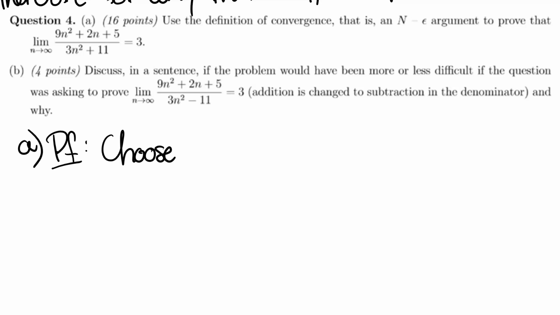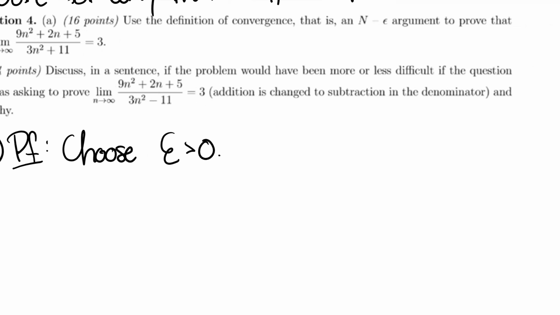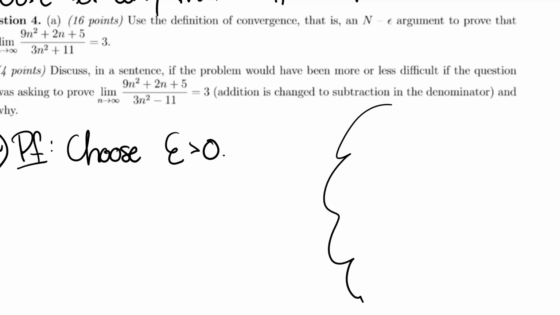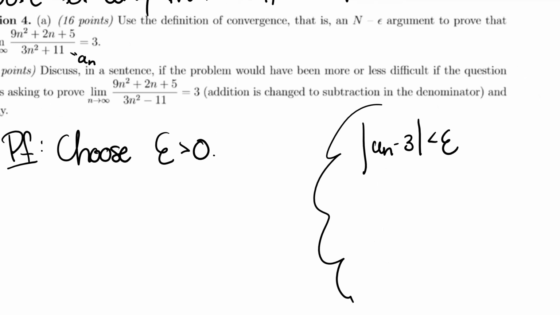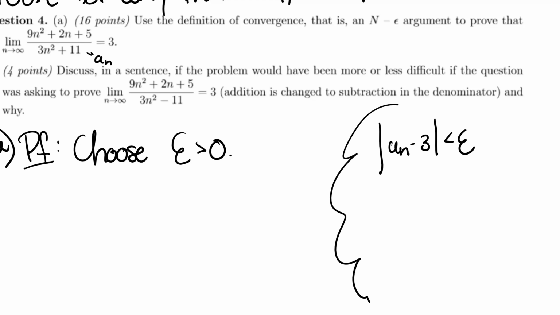Okay, choose epsilon greater than 0. Great. Now I'm going to immediately jump over into La La Land and we'll do some scratch. I'm going to call this thing a_n. I want a_n minus 3, because remember that's my L, to be less than epsilon. I want to figure out some N so that I get this. Maybe I'll say a capital N, because that's usually what we use. We're in La La Land, we can do a lot of things.